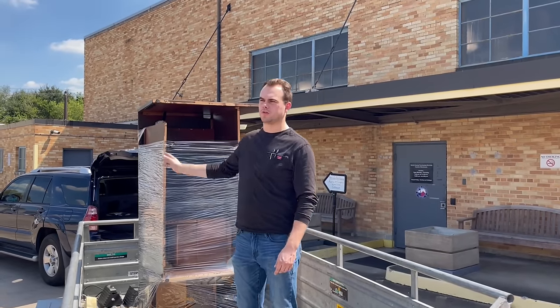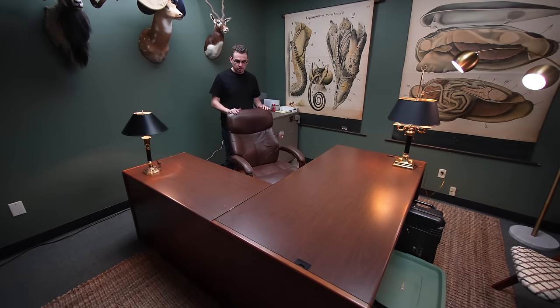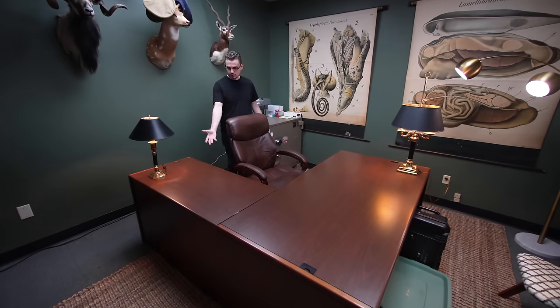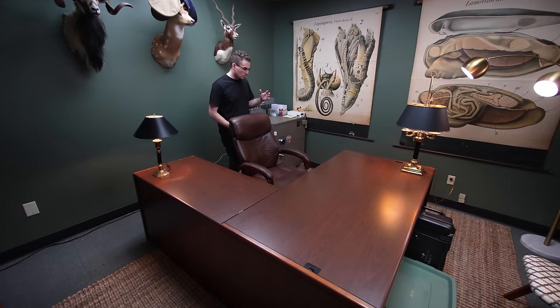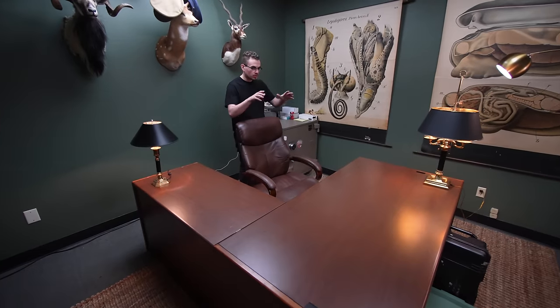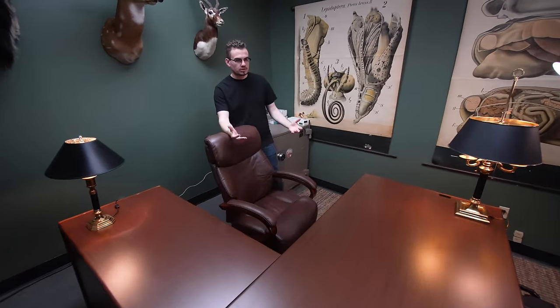It might be hard for Casey to get all in one frame, but this just allows us to sit here. If Casey wants to work on that side of the table and I work on this side of the table, that's great. Gives us just enough space to do everything that we might need. We're gonna have the client sit on this side of the table right here, and we'll try to film every transaction that goes on just so we can show you guys what we pay for things and everything like that.